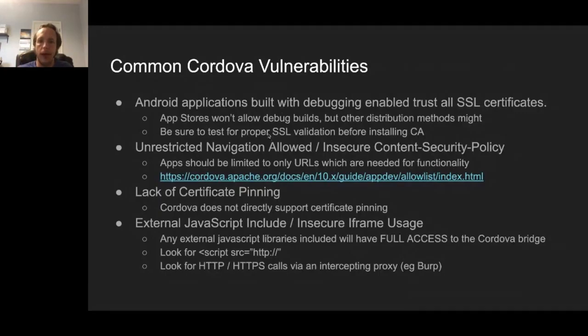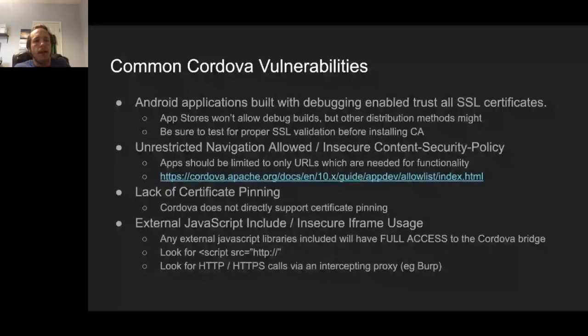So this is a problem because there are things like jailbreaks that can be executed through a Cordova bridge. So you really want to make sure that if you're building a Cordova application, that it's only allowed to access JavaScript sites which you control. So you want to really restrict that navigation. You want to make sure that it is not allowed to communicate over plain text. And you want to make sure that that Cordova bridge is only accessible from URLs that you're in full control of.